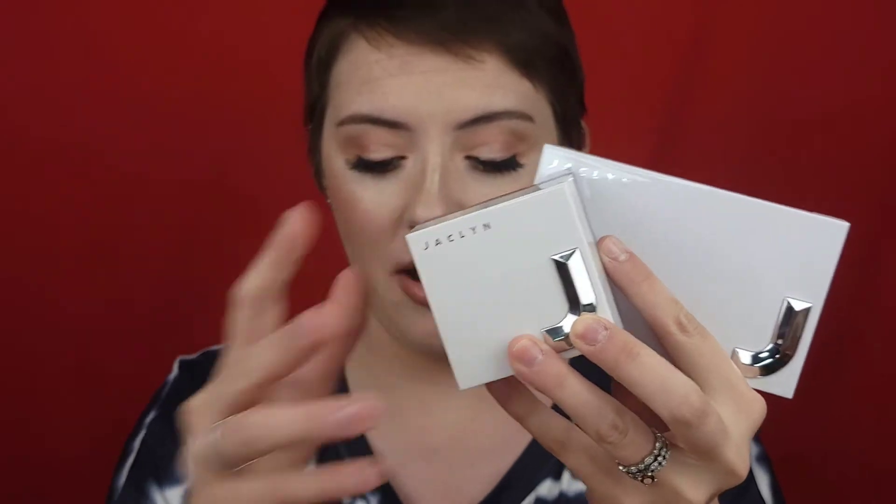So these three powders — I picked up one of each of the powders she came out with, and I've used them twice before and I have not loved my makeup any of the times I've used them, which says something to me. We're going to use them today and I'll show you what they look like, but I think it all boils down to personal preference. For me, my personal preference right now is not usually full coverage, bright under eye, thick straight contour — all those things that Jaclyn Hill does on a daily.